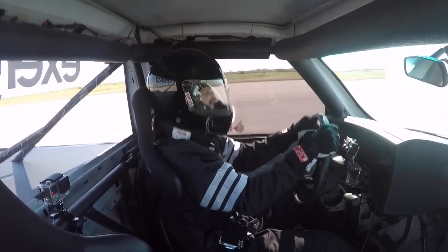Day two of the Texas Mile. We are fighting some issues with the truck. I think we're getting them under control, though. We got some torque converter clutch lockup issues in sixth gear. And then I think we're running into a speed limiter in the TCM at about 170 miles an hour. Just all stuff that we haven't seen before. We haven't gone that fast. So we're ironing the bugs out as we encounter them.